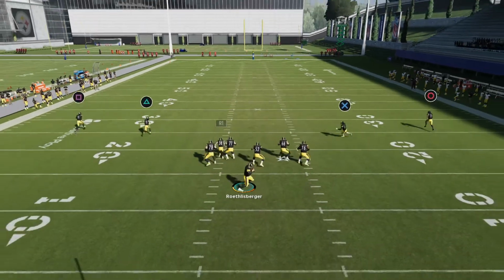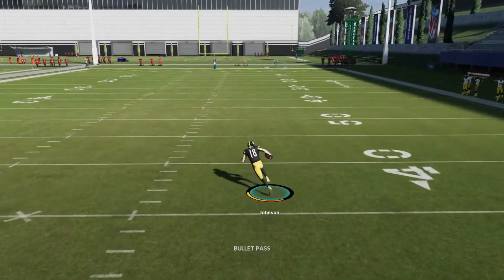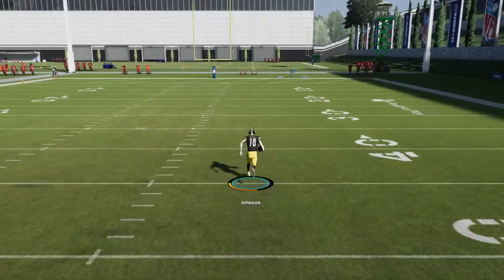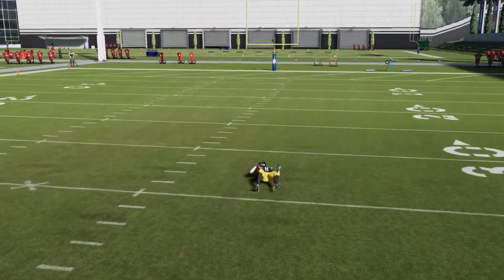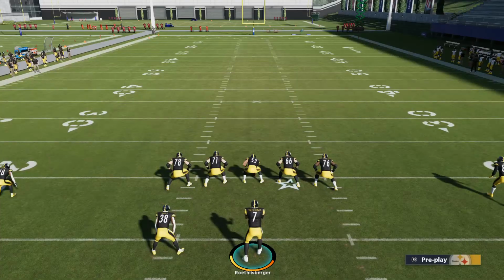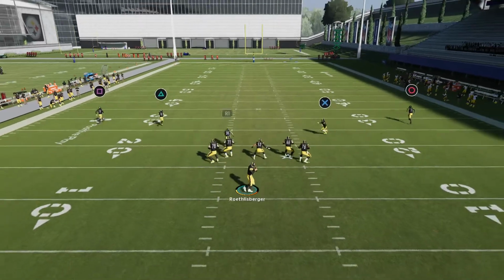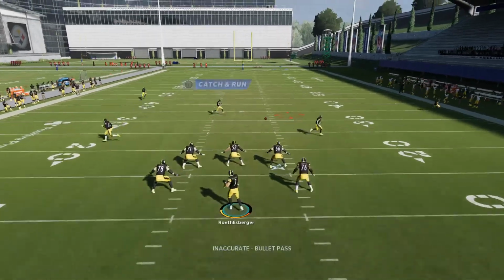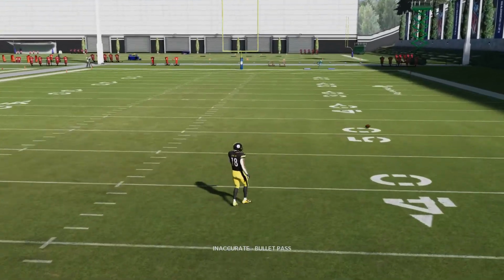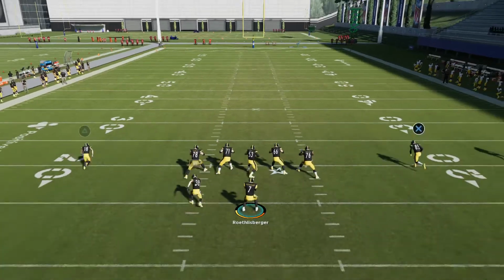You can also lead the receiver. All I have to do, if I'm going to lead Johnson, is press left on the left stick, or in the direction he's running, as he's running his route. So he's running a dig route from left to right. I'm going to press right on the left stick. And see, I led him a little bit too much there. That's no good. And I also didn't have my feet set.